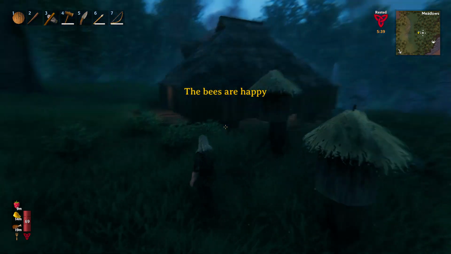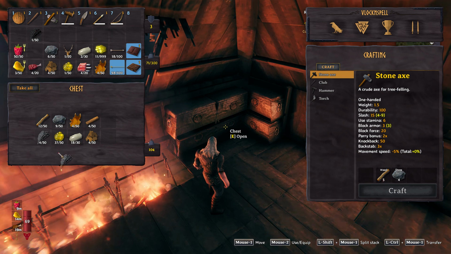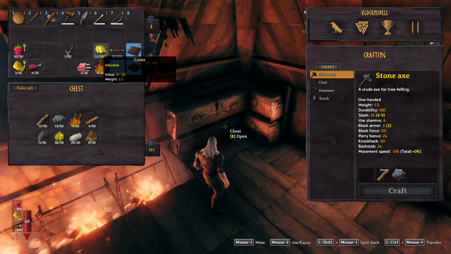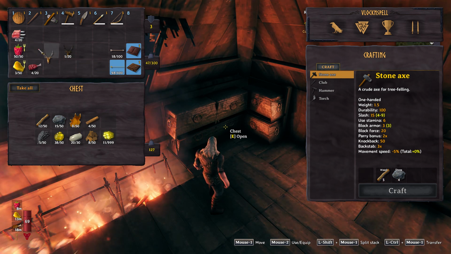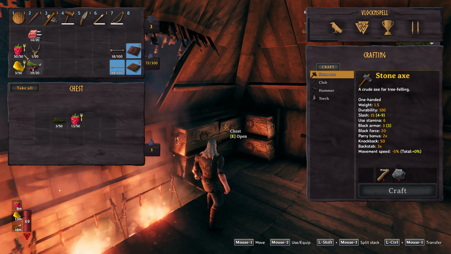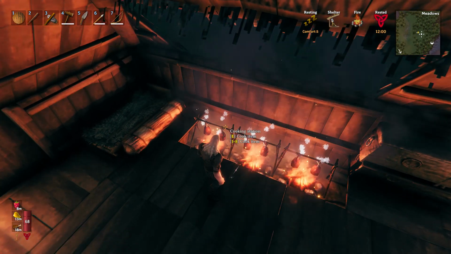Bees are happy, bees are happy, bees are happy. Good! They are all happy. If they were not happy, I'm pretty sure it would say something along the lines of, the bees are not happy. Who would have guessed? Okay, I'm going to grab the food from in here. Cook a ton of it up. Well, I'm gonna cook all of it up actually.